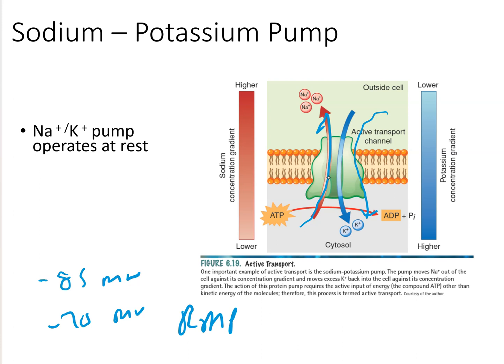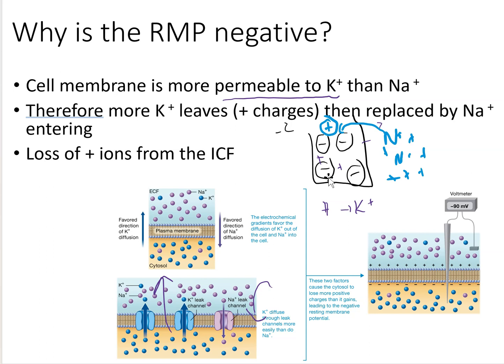So this is active transport. It's moving the ions against the concentration gradient, and it uses a lot of ATP. In fact, if you've ever heard of your basal metabolic rate, just the amount of energy for these pumps to run, if you were to lay in bed all day, it'd be about 1,000 to 1,200 calories. Most of that is to operate these pumps, so we can keep our resting membrane potential where it's supposed to be.